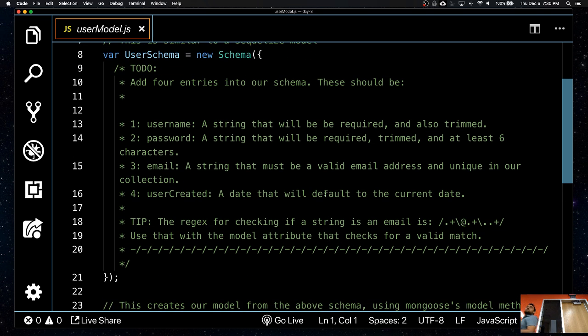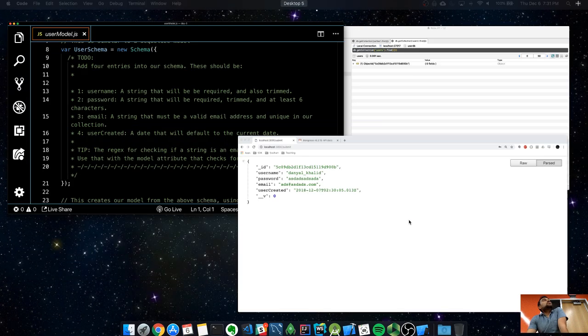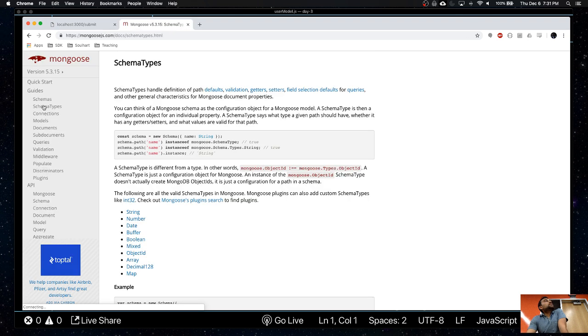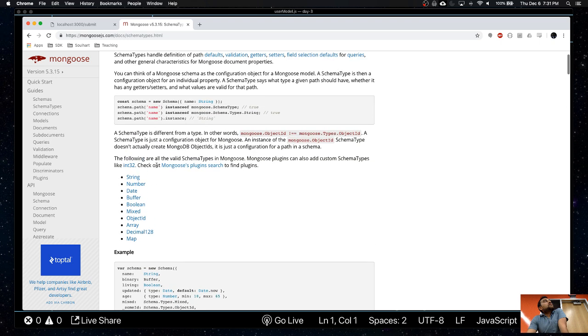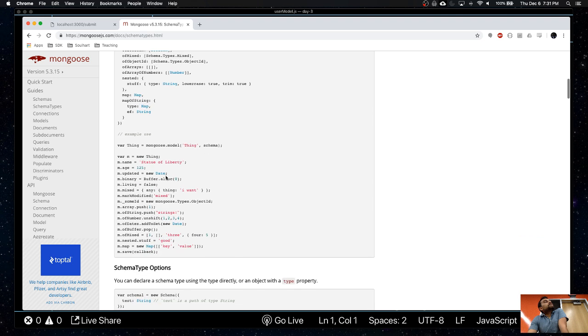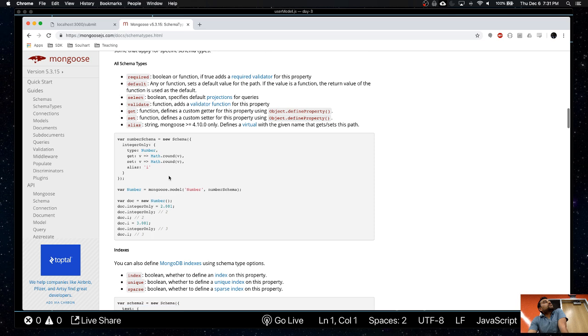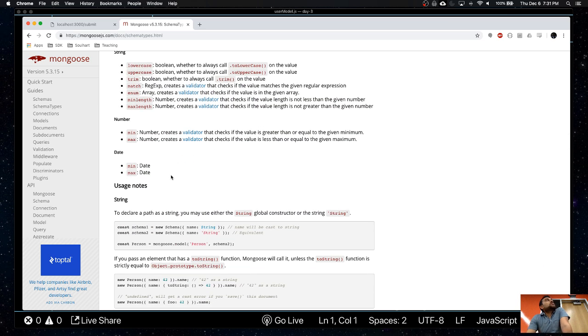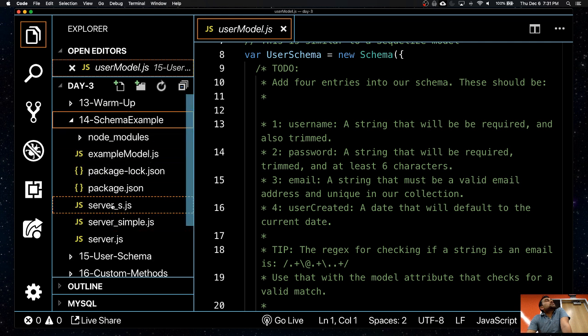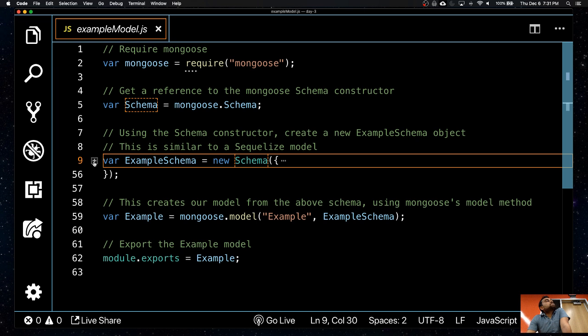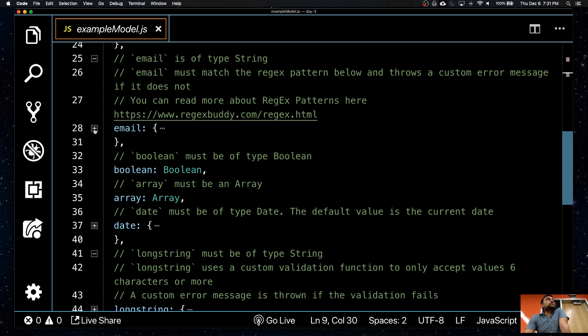I will go to it. I think for email there should be, let me see, okay, they have something for email in the example model.